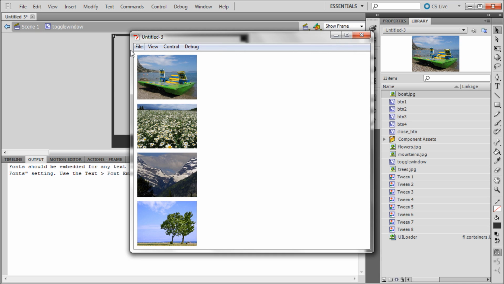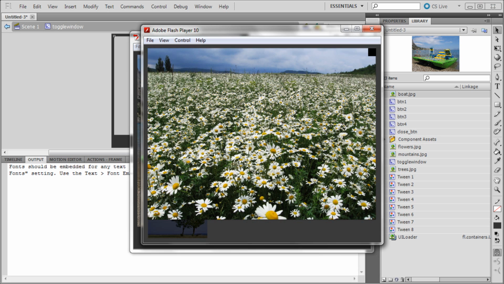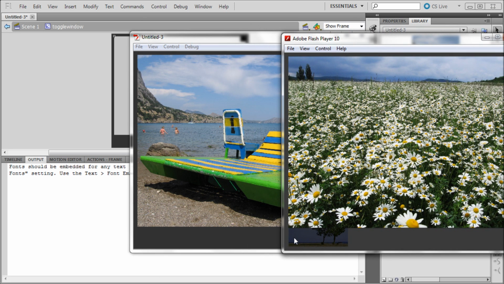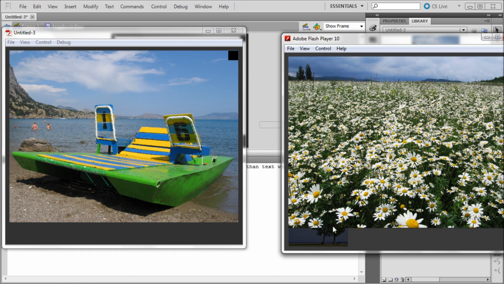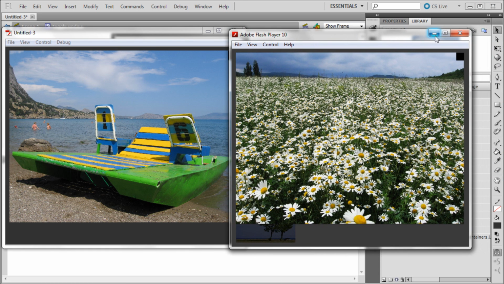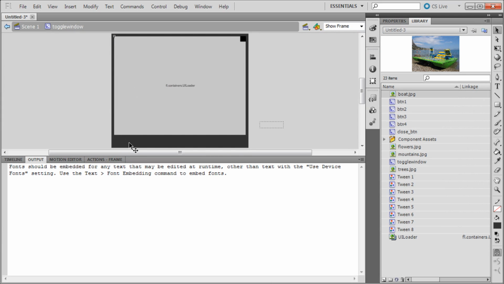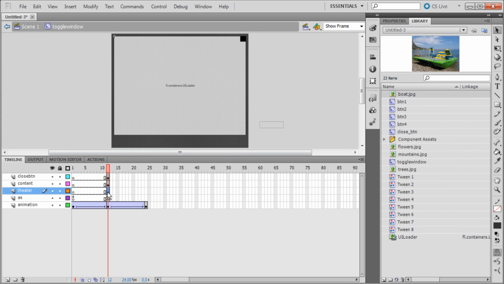That's pretty cool. One thing I forgot while I'm looking at the theater mode, you can see how here's my original. Here you can kind of see the images in the background. If you want it to be like this, then just leave it like that. But if you want it to be opaque there, what you'll need to do is go back to the timeline, click on the theater mode, click on your rectangle there. Make sure you have just the rectangle selected.